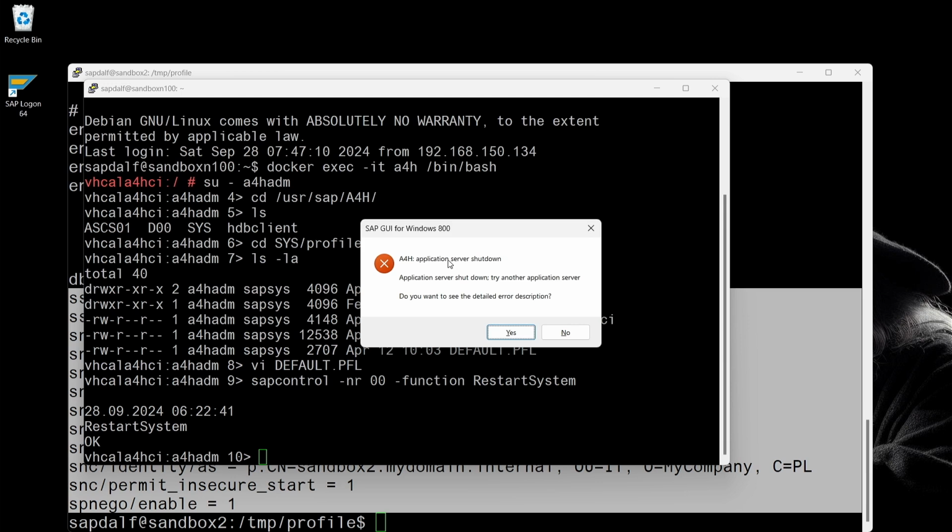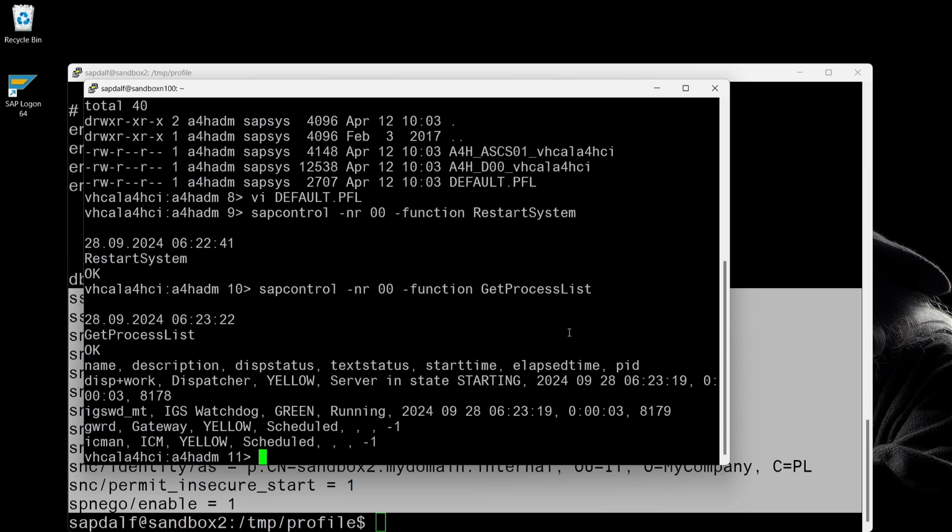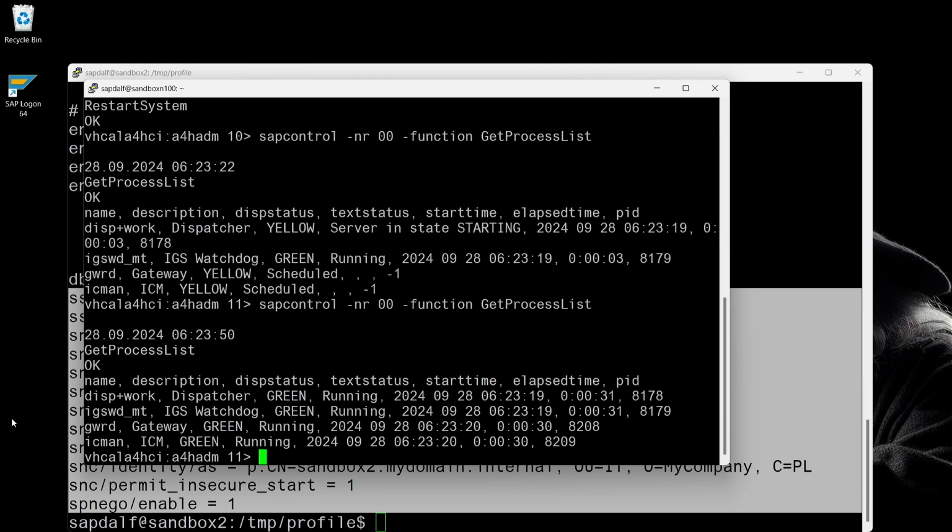I was disconnected, which means that the command worked and the system just stops. This process will take a while, of course, but at least we have time to consider why install Cloud Developer Trial 2022 at all. It's a great system to experiment with. If you're a developer and don't mind the lack of business modules, then it will definitely be great for you. If you are a basis administrator, you will also be able to do a huge amount of experimentation. Take a look at the videos on my channel. A great many of them were created just on the basis of my little MiniPC sandbox.